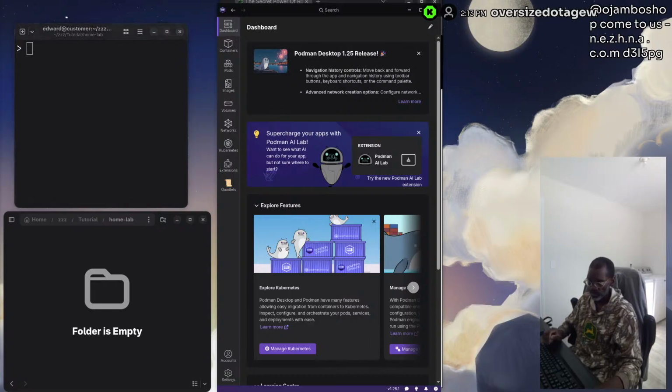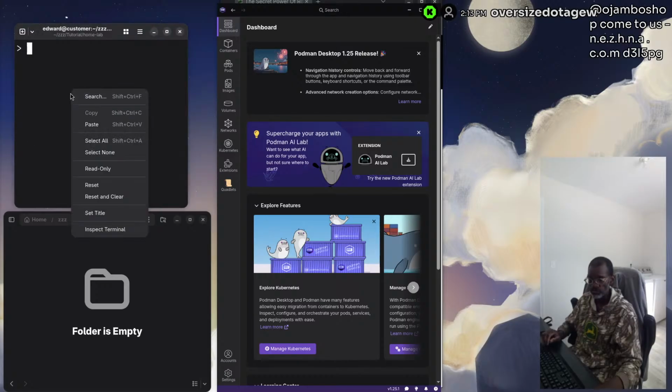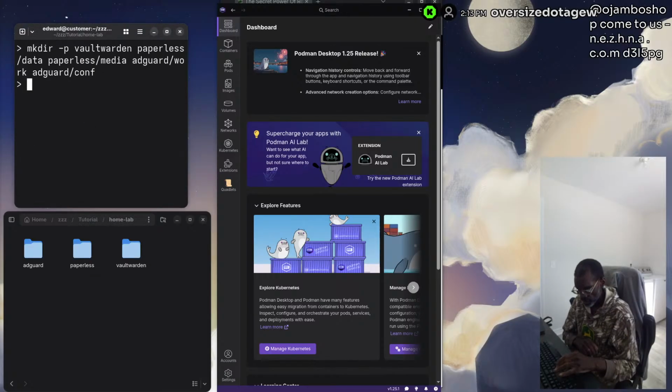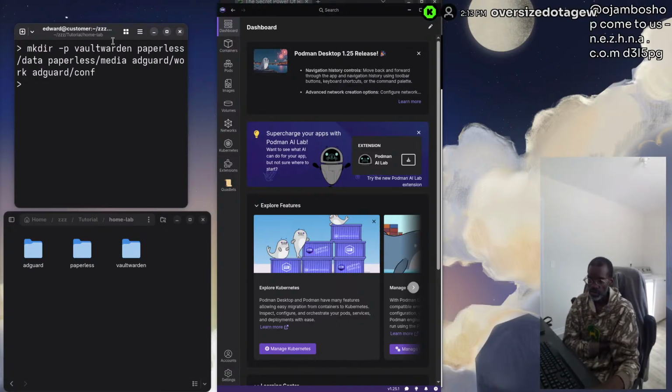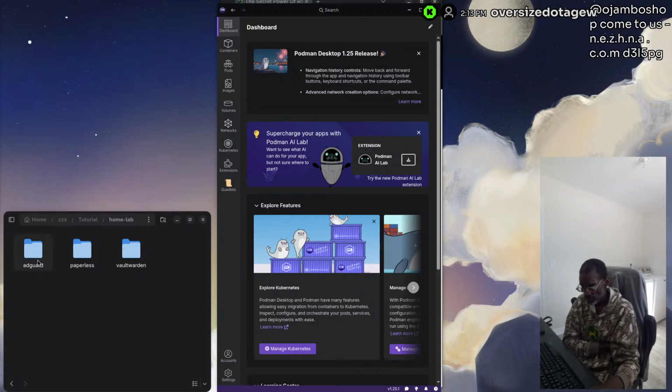Then here I'm just gonna create a couple of subfolders inside it, and I'll explain what I just did. Basically, all I did was create AdGuard. Under AdGuard, I created a subfolder conf and one called work.